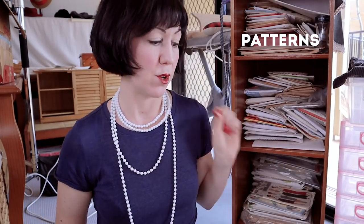Let's talk about patterns. First of all, let's specifically talk about keeping them. How do you put them back in the envelopes when they're unfolded and unpacked, and keep them neat and tidy? Because you'll know some will be like, you almost never get them back into the envelope. So what can you do? I would start there first.